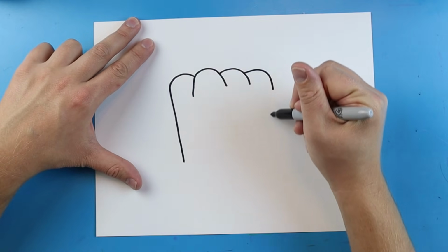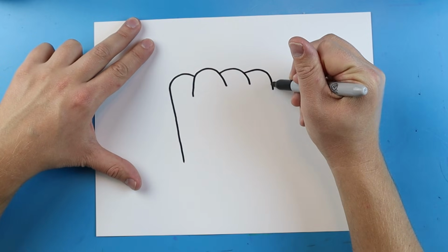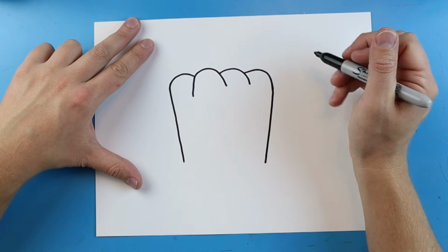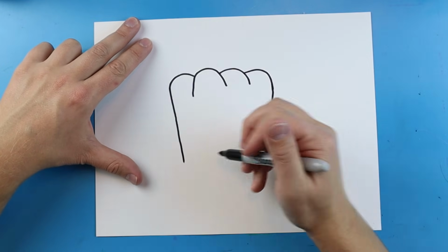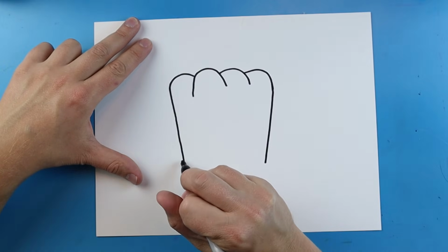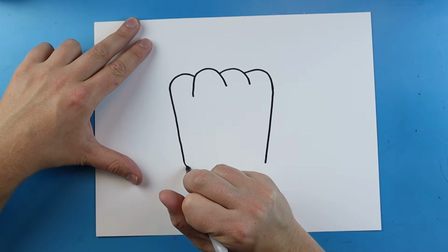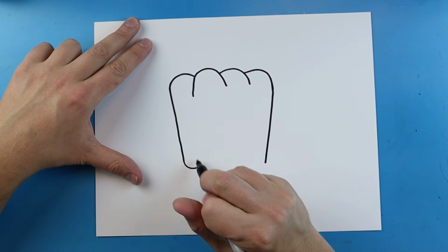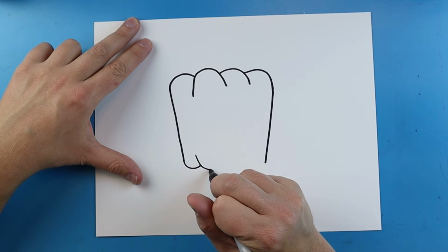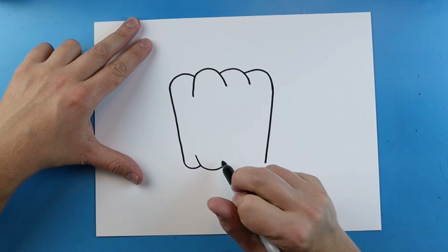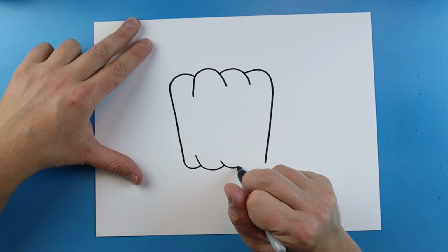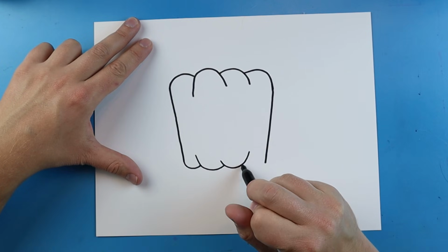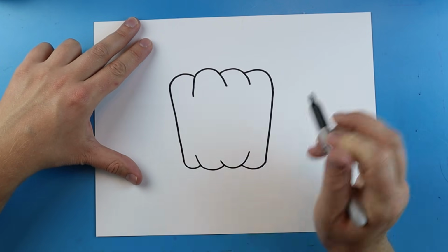Now what I want to do is take this line and bring it down, and go in just a little bit. So I'm going to start here and come in just a little bit. Now I'm going to start here and draw a line that's going to go down and up. We're just going to curve this down and then bring it up. I want to do another one right here, going down and up. One more here. And then this next one, I want to go down and bring it right to here. So we're just going to curve this right to there.